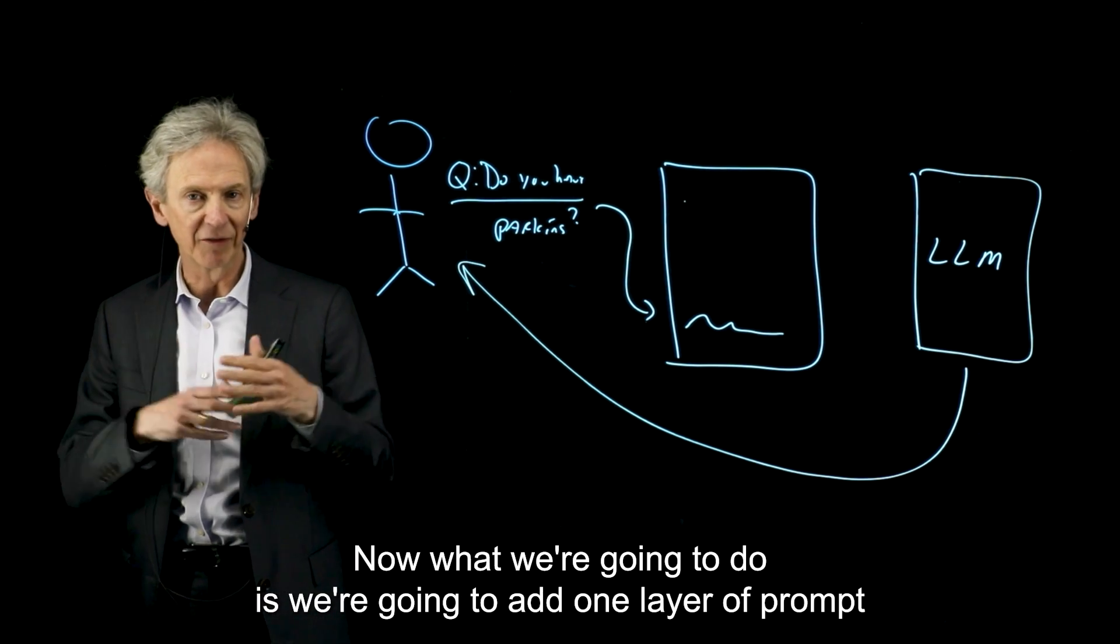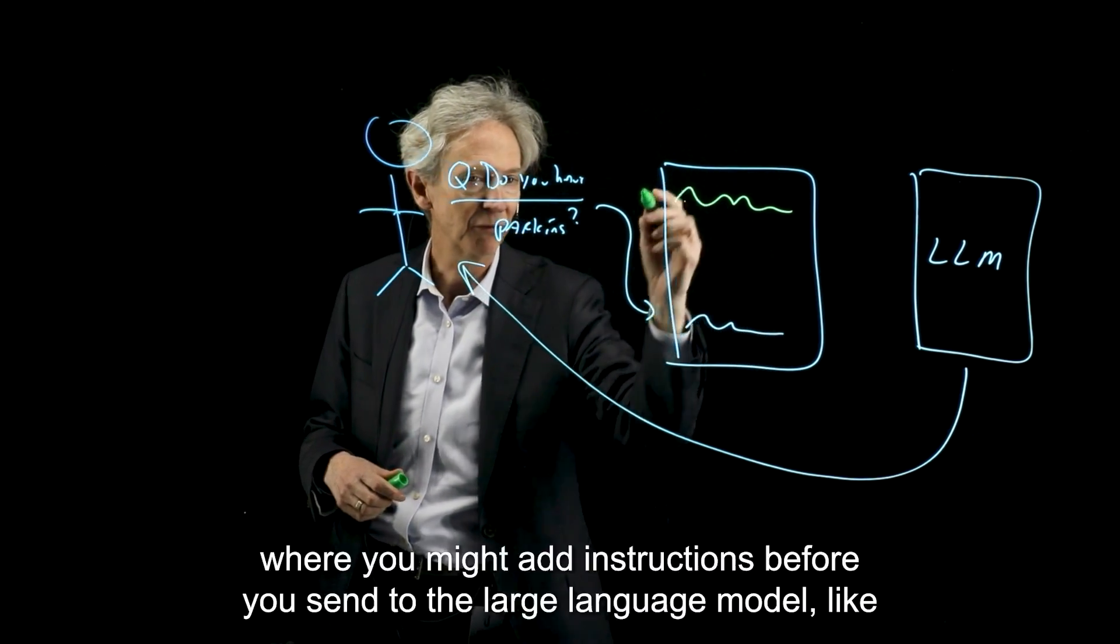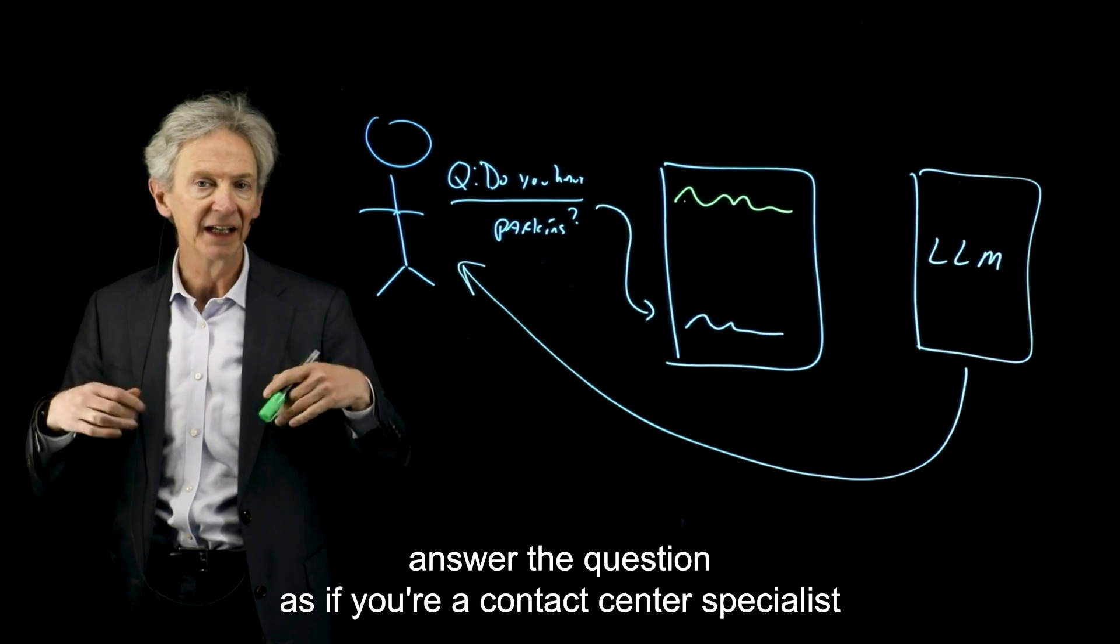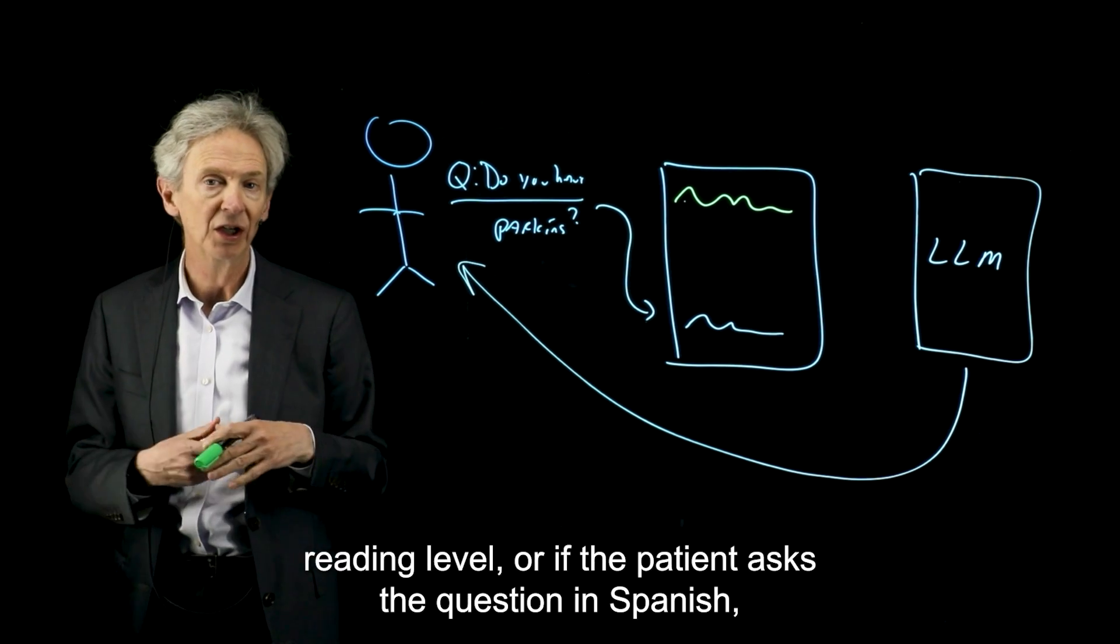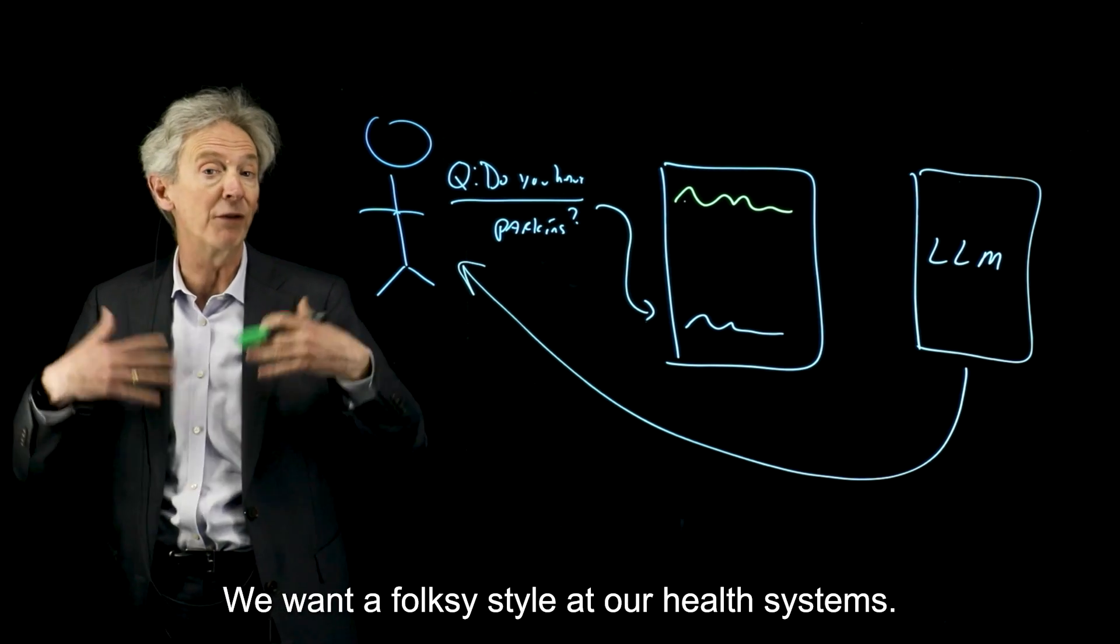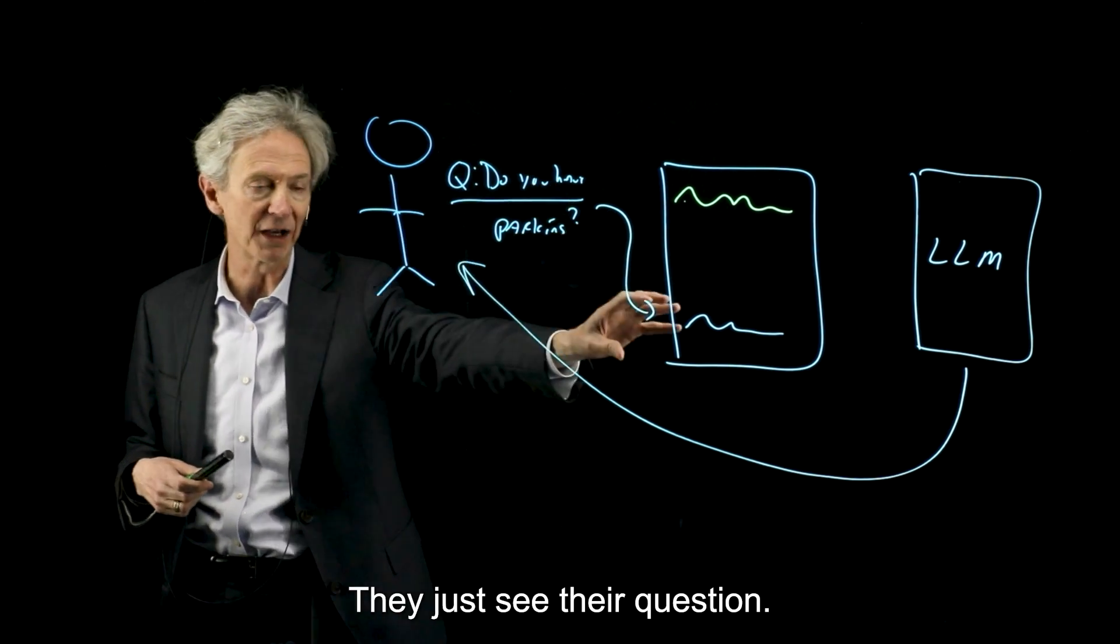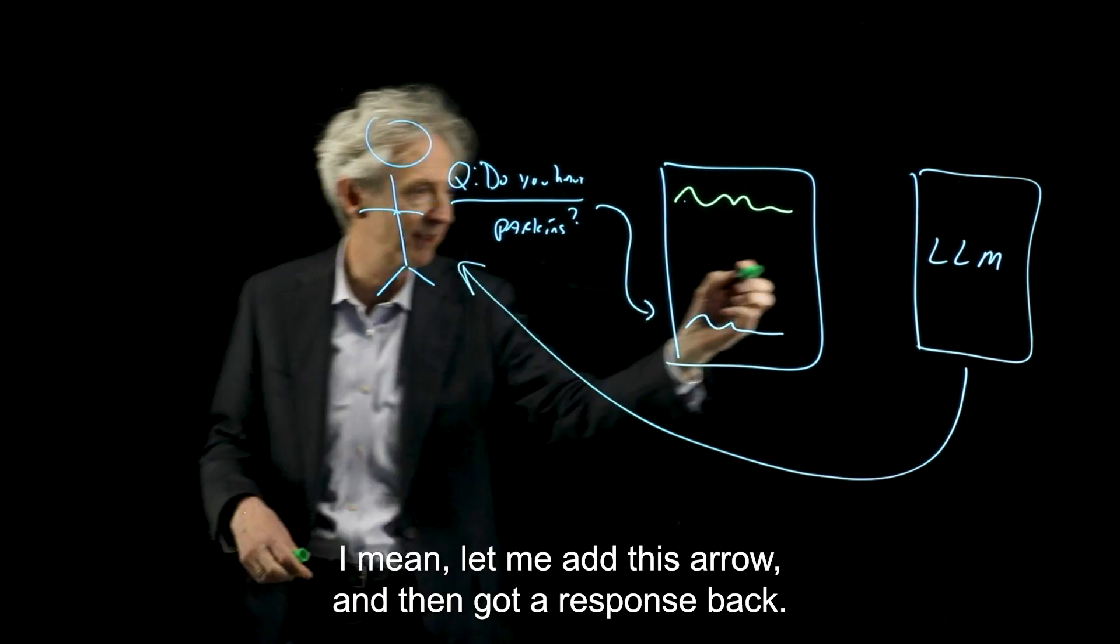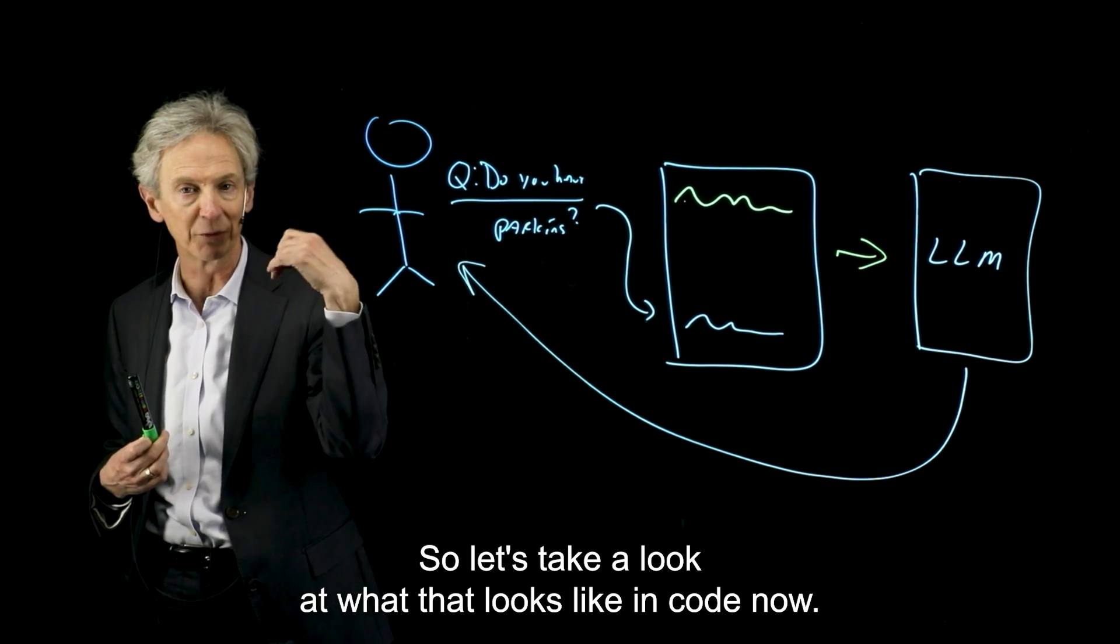Now what we're going to do is we're going to add one layer of prompt before the prompt, and this is just extra instructions. So in my prior diagram, I drew it here, where you might add instructions before you send to the large language model, like answer the question as if you're a contact center specialist talking to a patient, or answer the question at such and such reading level, or if the patient asks the question in Spanish, answer the question in Spanish, or use this kind of style. We want a folksy style at our health system, so use a folksy style responding back. So the user doesn't see that. They just see their question, but you have added a prompt before the prompt with some instructions, send that to the large language model. Let me add this arrow, and then got a response back.